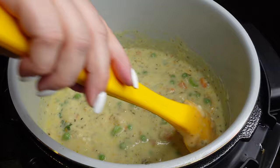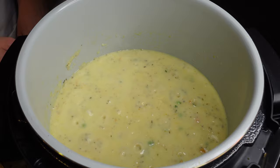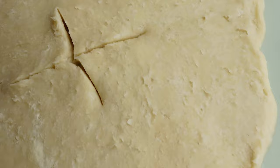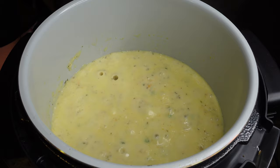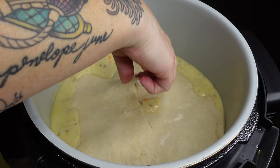We're going to turn the Foodi off. I have my pie crust rolled out, and as you can see, I put an X in the middle because you need to be able to vent it. Can you see that? Hopefully I made it the right size. I just kind of eyeballed it. I'm a little nervous. This is my first time making a pie crust. And it's actually pretty perfect.